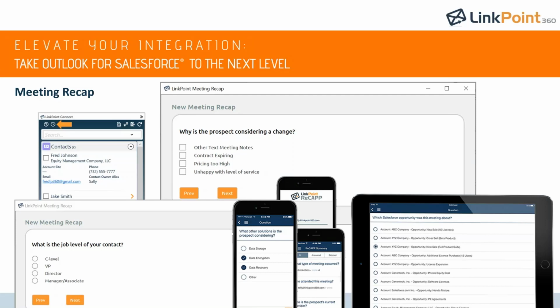You also see on this picture that we have a mobile app for this. So a lot of our customers, maybe not right now with the pandemic, but with reps out in the field or people working a lot from mobile devices, when we get back to that, it really helps people enter data on the go and make sure it tracks not just back to the right record, but it gives you valuable insight. So what we do is customers define custom questions and answers. They deploy it to their end users. And then when a meeting ends or a certain task function has to be performed, the user flips through this customized experience of question and answer.